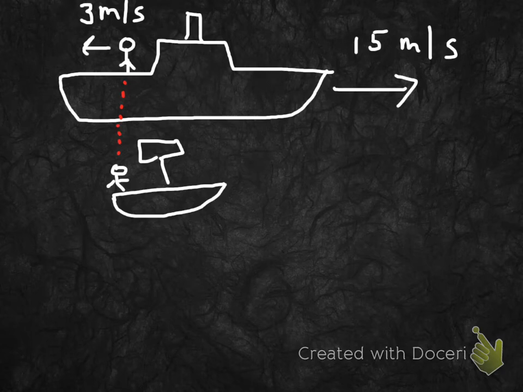So once again, we have two different frames of reference. One frame of reference is being on the ship, where everything on the ship is moving. The other frame of reference is being out in the little boat in the ocean that's not moving at all as the ship goes by. And so, again, we have two frames of reference, on the ship and away from the ship. On the ship, it looks like you're walking 3 meters per second. Away from the ship, it looks like you're moving in the opposite direction at 12 meters per second.